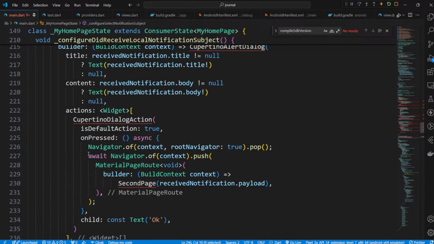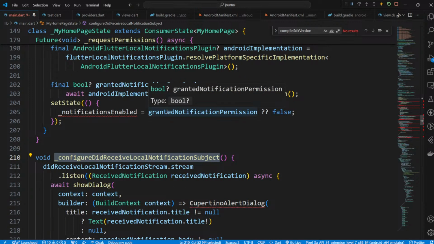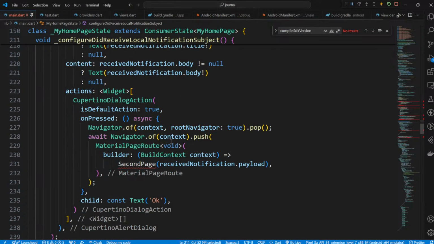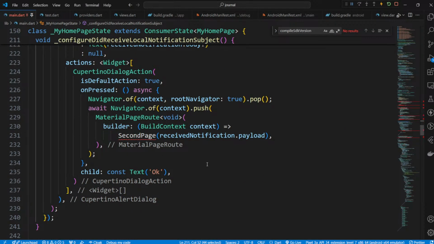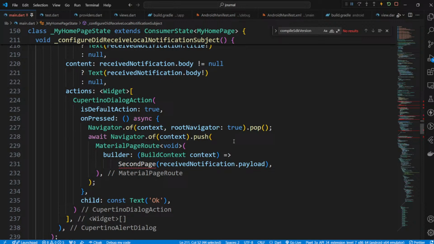Okay, and we can just configure the did receive local notification subject. Actions dialog.